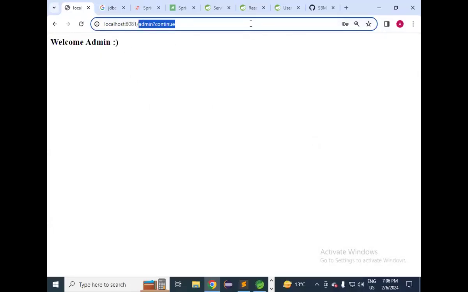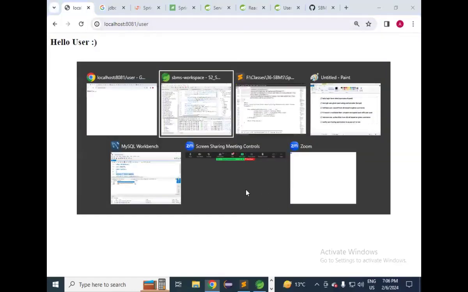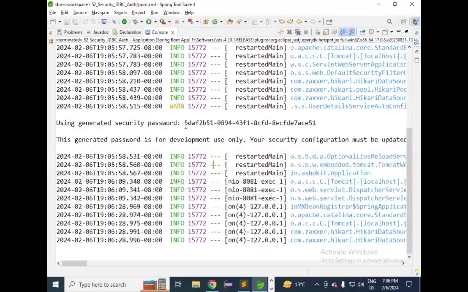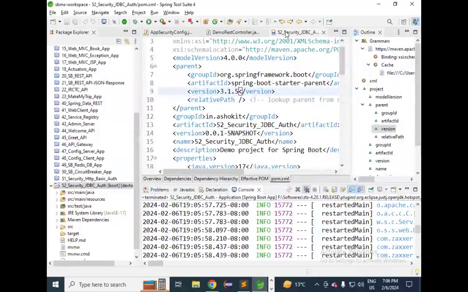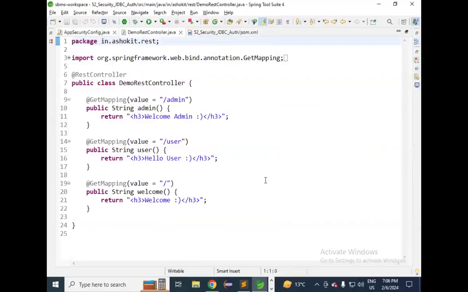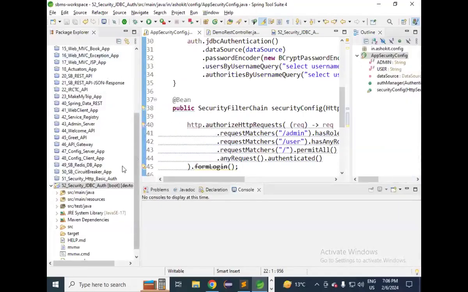It's working, right? It is working, but the doubt is why this password is printing on the console. Yeah, let's run this application once again.